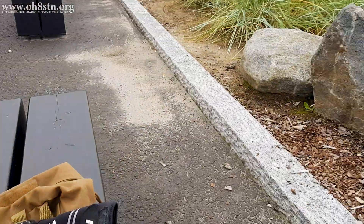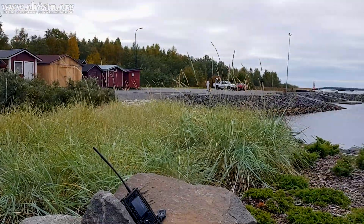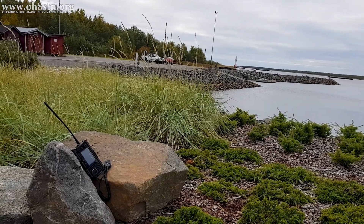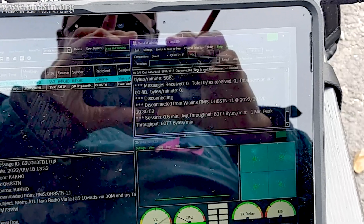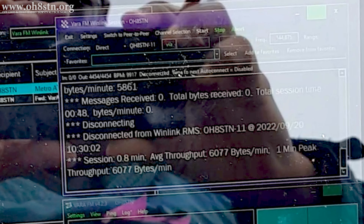That was extremely fast and extremely easy because I didn't have to deploy an HF antenna. The reason we're doing VHF like this rather than HF and NVIS as we normally do is because of portability and mobility. We want to be able to rapidly deploy a station, get our emails out, collect our emails back in, tear down the station, and be on our way before anyone actually notices. Sometimes it's just time critical and we need to get it done.